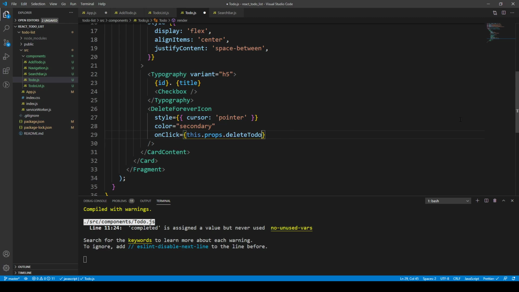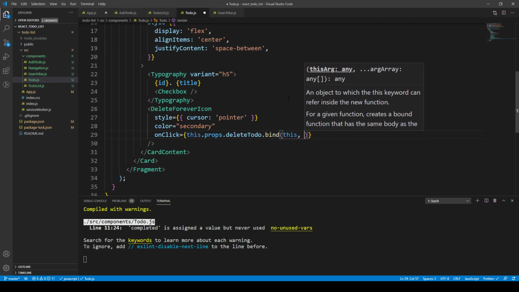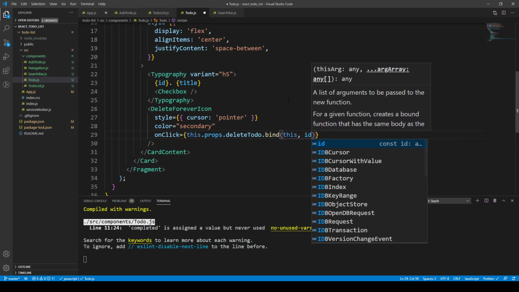And to do that, we can do something called binding in JavaScript. So we can get this delete to do, and we can bind it to this particular instance of to do with the ID of the particular instance.